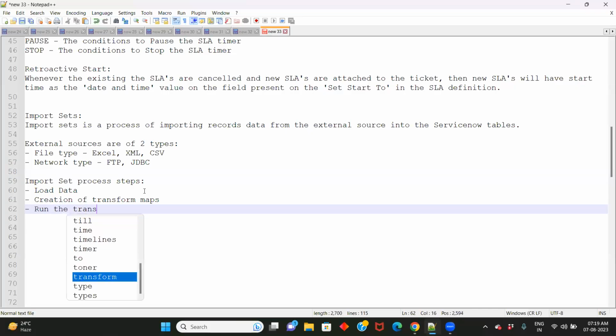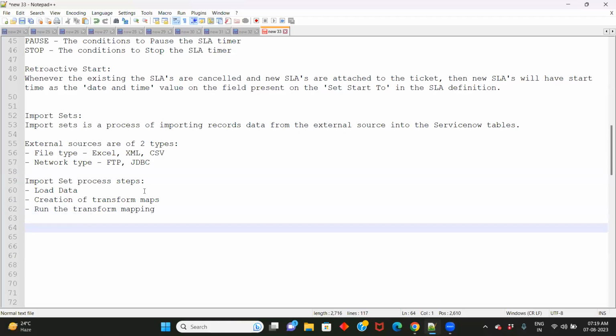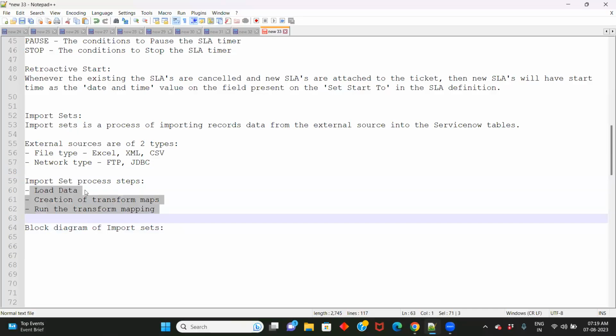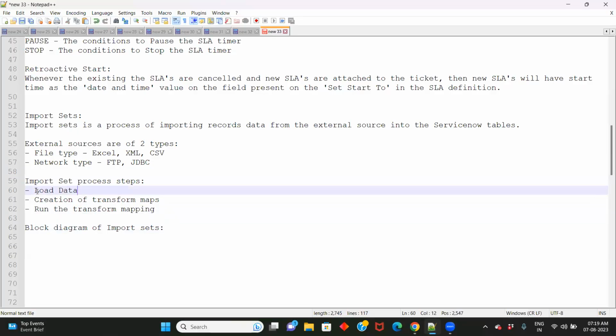Run the transform map. We'll talk about the block diagram of import sets. Again, these steps are very, very important. So these are the three steps involved in the import sets process.